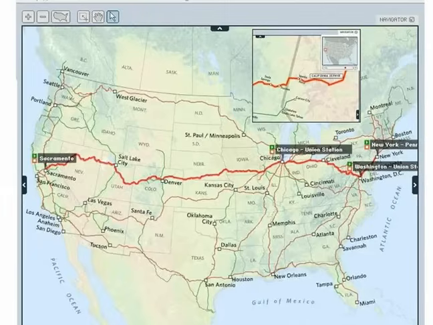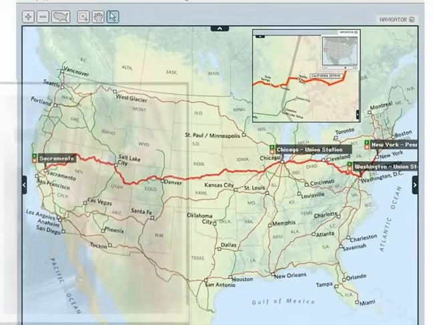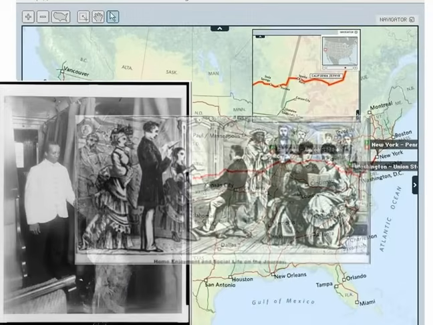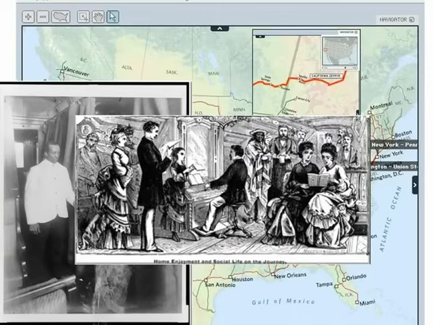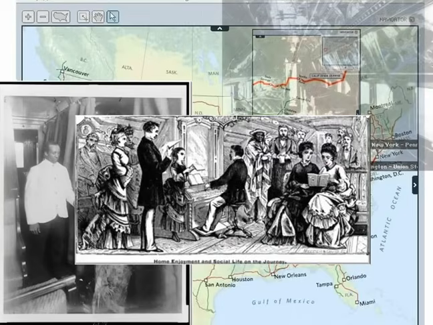Now, the journey is not an opulent society at all. In fact, we're trapped on a train car with a young woman from a middle class background, and here she is traveling all the way from Colorado to New York. I happen to do that journey myself, and it takes several days. Here are some photographs and illustrations of what it was like to travel at that time.